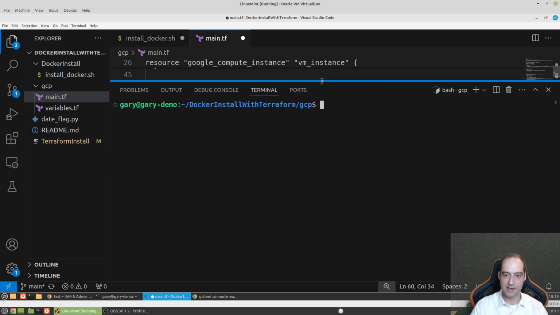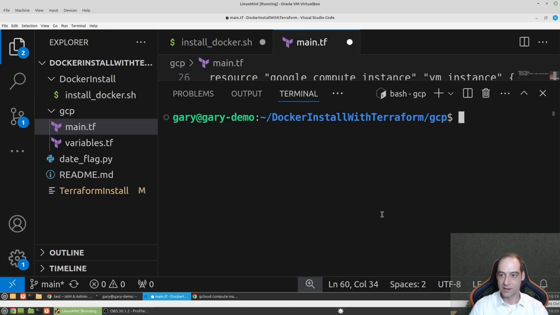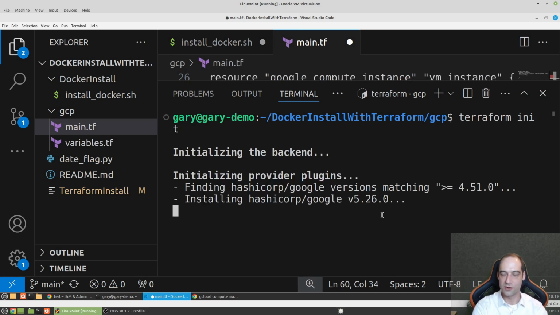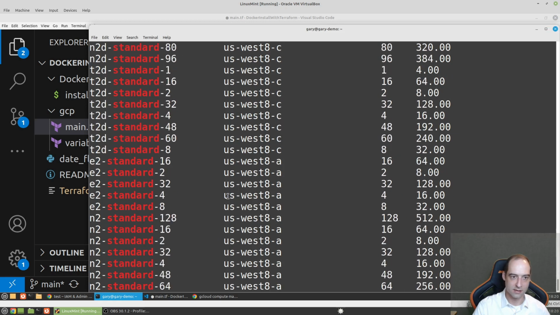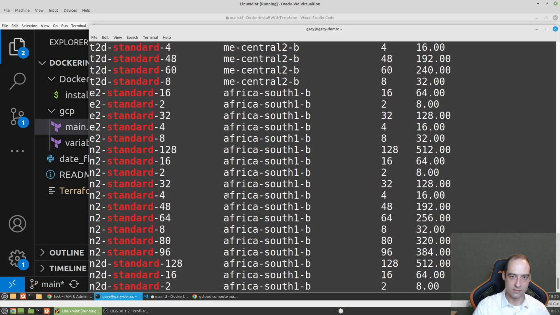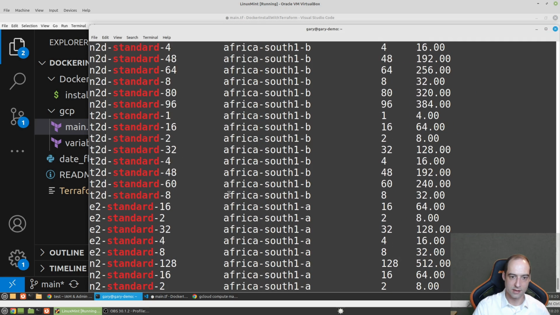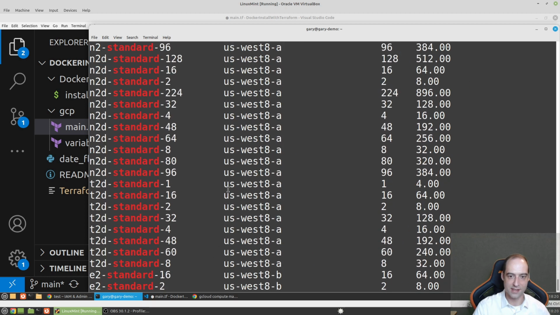Make this a little bit bigger. So I'm going to need to run terraform init to download the providers, in this case the Google provider from HashiCorp. We'll give that a moment. So see, that did pull down the standard.